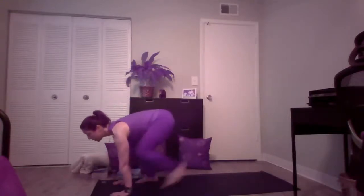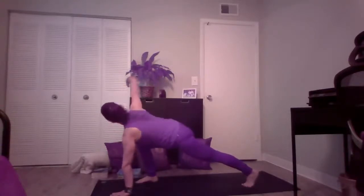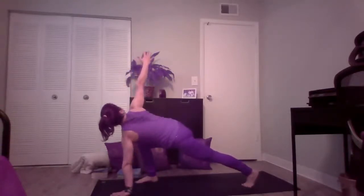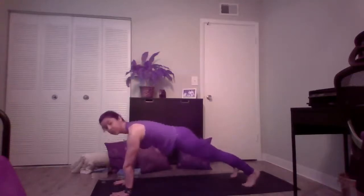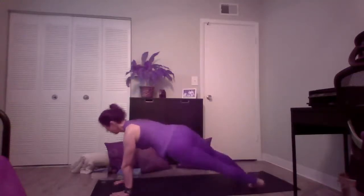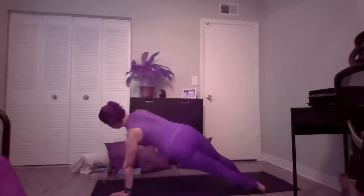Planting your hands, step the left foot back. Reach out through the right arm. Gentle spinal twist. Release into high plank. Hold. Side plank. Right arm high. Big lengthening inhale. And a long exhale.